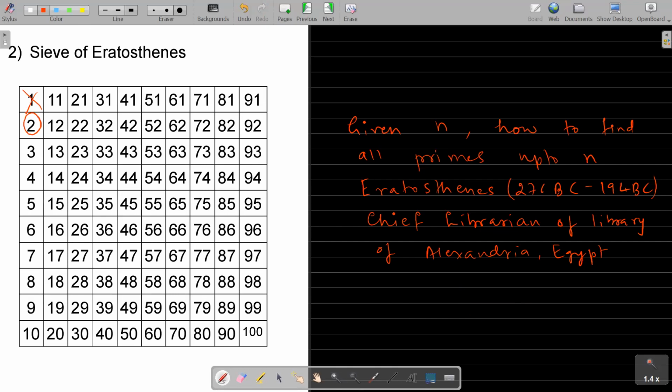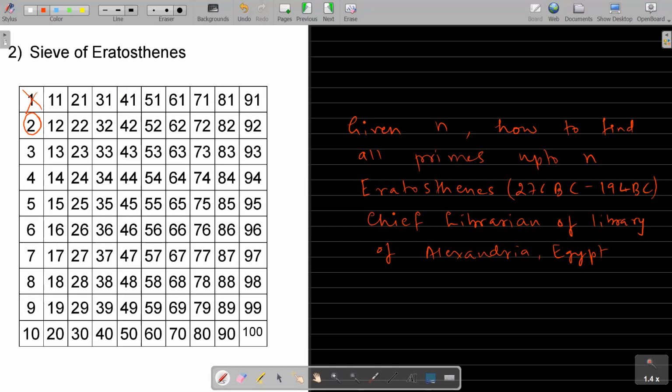We have to cross out all the multiples of 2. I think some of you, if you are in CBSE or ICSE schools, must have this table in your regular school syllabus. Yes, sir. Sir, we had it in 4th and also 5th and also in 6th. Oh, very good. So what is your board, CBSE?